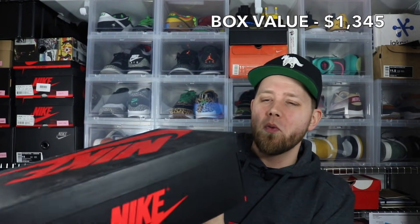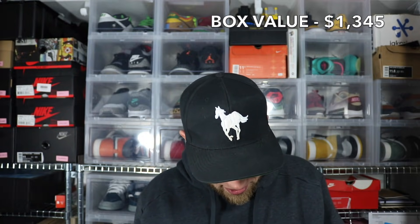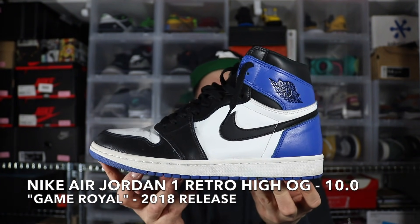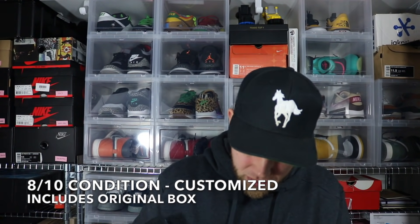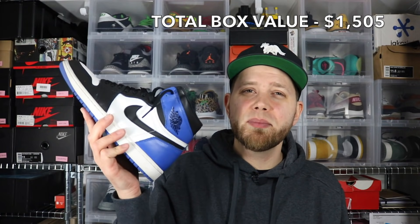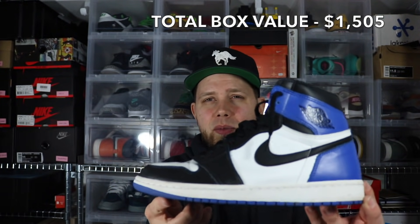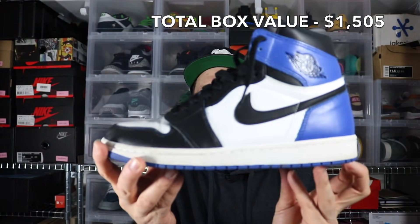Here's the last box out — it's an Air Jordan 1, size 10. You'll see why I almost had a heart attack in just a second. What is going on with this pair? This is not what it looks like — this is not a pair of Fragment 1s. This is a custom job of a Game Royal 1. The toe cap wrap-around here is usually the Game Royal color, and a lot of people did this custom because it's really easy to do to mimic the Fragments. This is actually a really, really well-done custom — the paint is even. So this is a custom Game Royal 1 to look like a Fragment, size 10. The custom job is really, really well done — good job, tip of the cap to you. These just need a really quick cleanup. I can't imagine the value is going to be much more than retail because A they're worn and B they're a custom. I think people call them Poor Man's Frags. Size 10, Game Royals Custom.